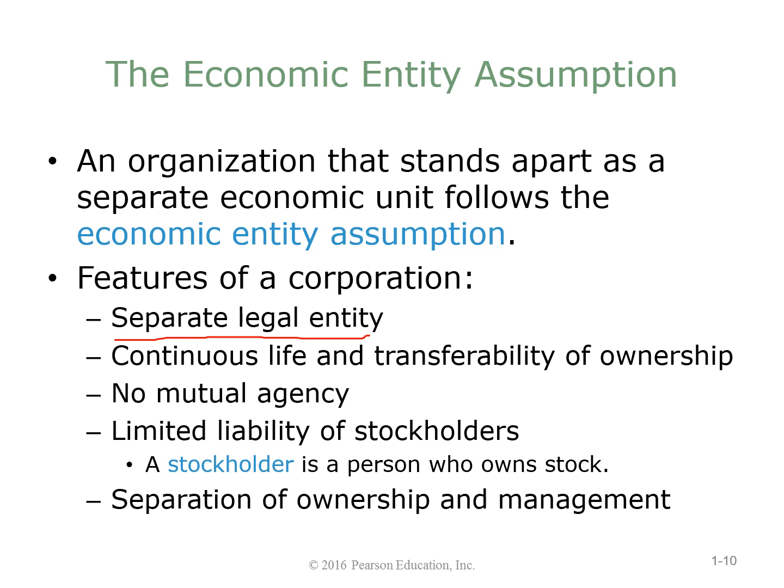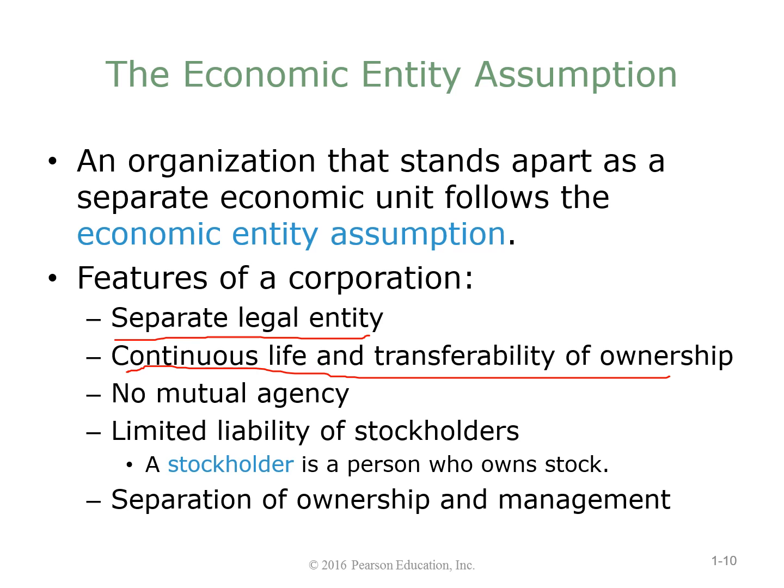Continuous life and transferability of ownership: companies remain because they are separate from the lives of their owners. They continue to exist even if their owners have deceased or died. The company will continue with their heirs. So the company has a continuous life, and it is very easy to transfer its ownership, especially if we are talking about a corporation.